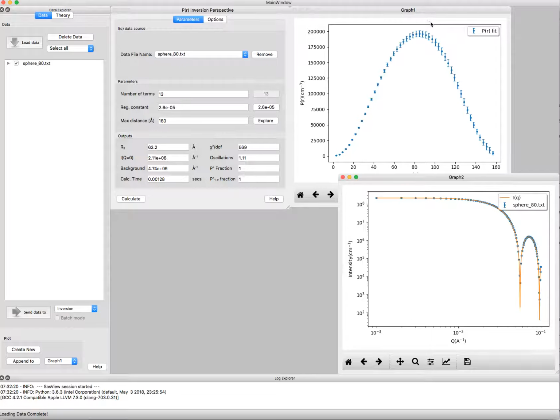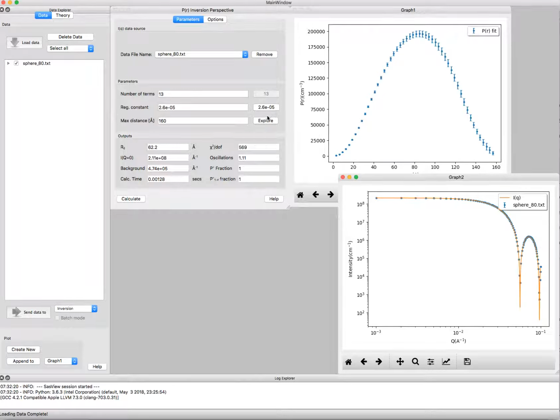What we can see here is the P of R distribution, as well as the errors at the given value, and the fit to the back transformed I of Q with the experimental data.